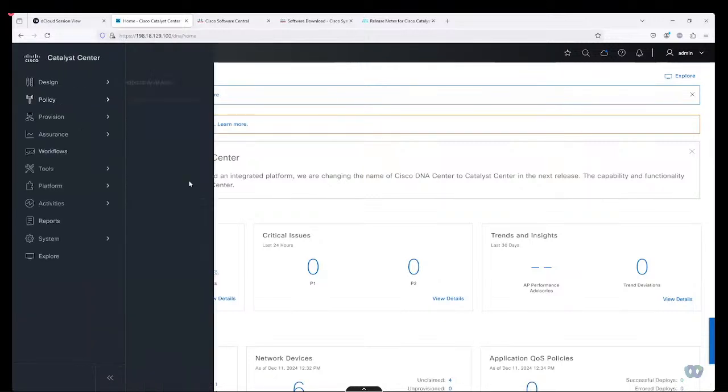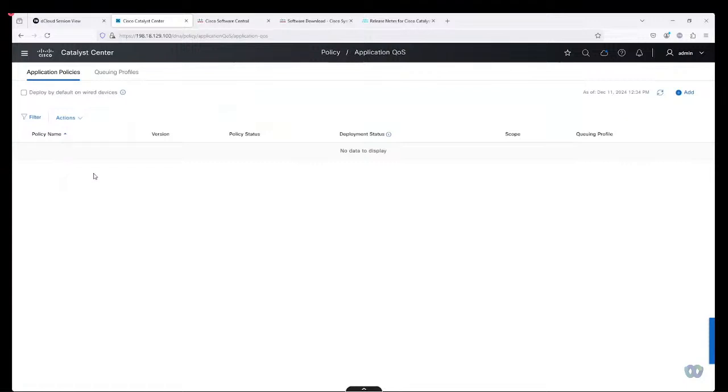First thing I want to do is go to Policy, Application QoS and show you that if I have QoS policies configured here and they are assigned to a site, and I click deploy, by default on wired devices, when I provision or when I assign a network device to a site via PnP or manually, QoS will be deployed based on what I configure for my queuing profiles and my application policies. They'll be configured on those wired devices that reside within that site.